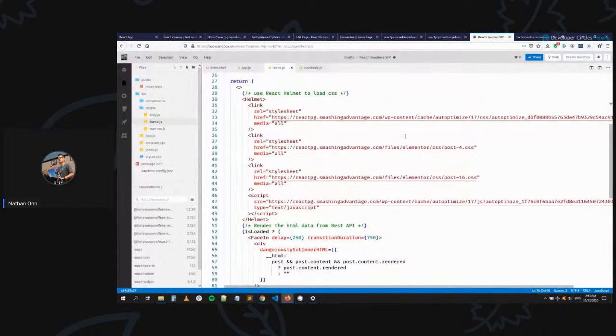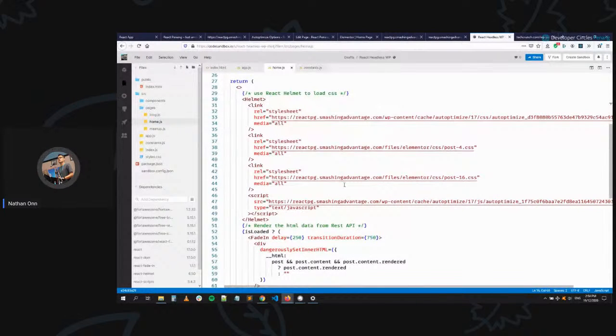Of course, there are some exceptions as well, because for Elementor, it will automatically generate a separate CSS file. So you need to include that as well. Otherwise, it won't be complete. This part is actually a hassle, because every time you update content, you need to update this one as well. Otherwise, it wouldn't work.